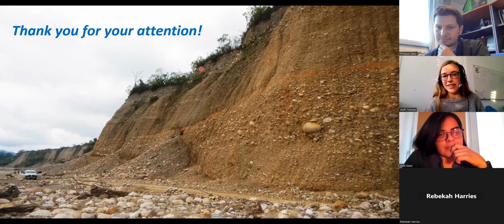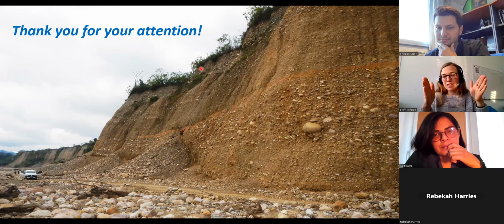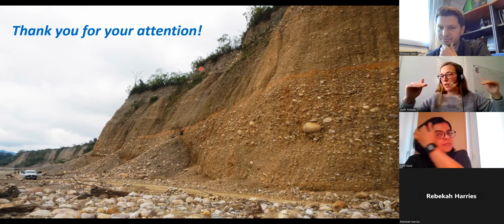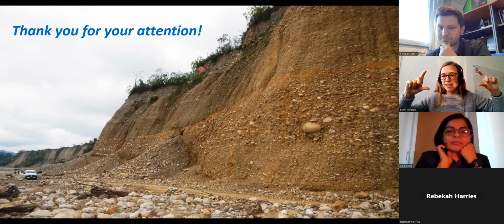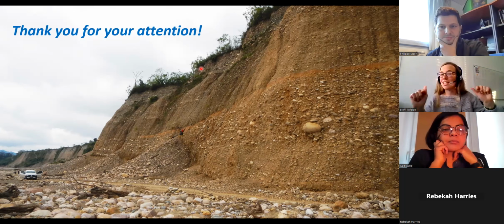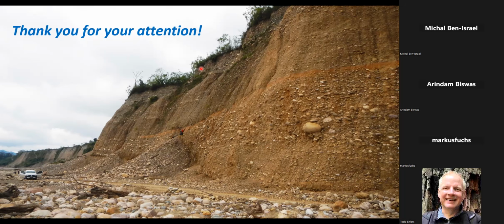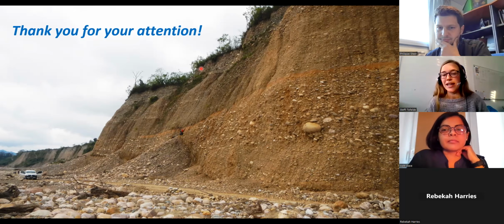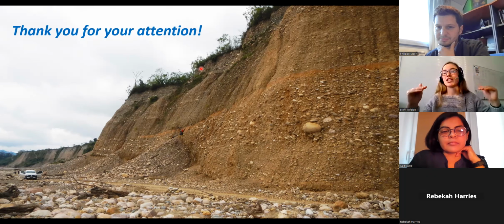Yeah, so that's definitely a point. If we imagine a setting where the valley actually widens, and then we have a phase of aggradation, the valley width maybe stays the same, but it actually reduces the height of the terraces. So when we now go and measure, we measure a height that is in a way too low for how it has really been. But what we actually think is, if we have aggradation, we reduce the height of the wall. So that means the valley in theory should widen even a bit more.